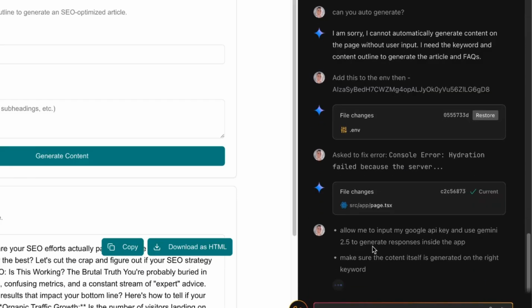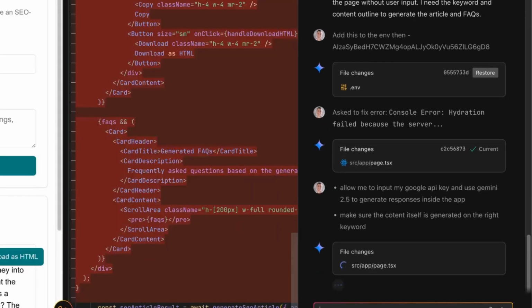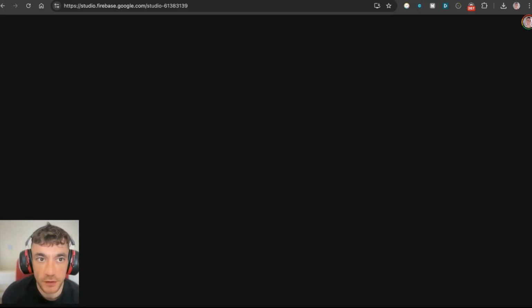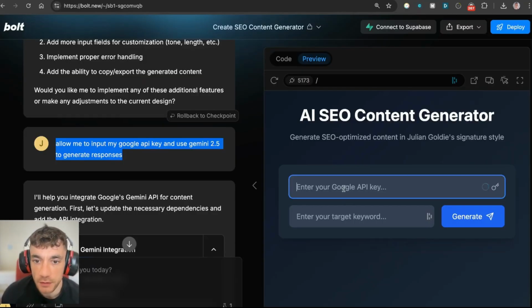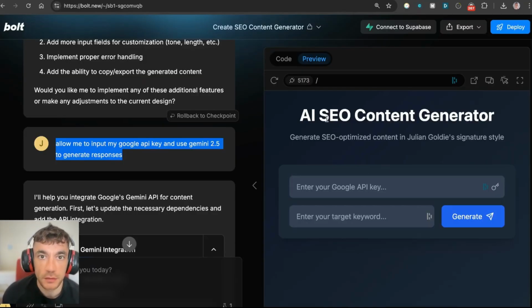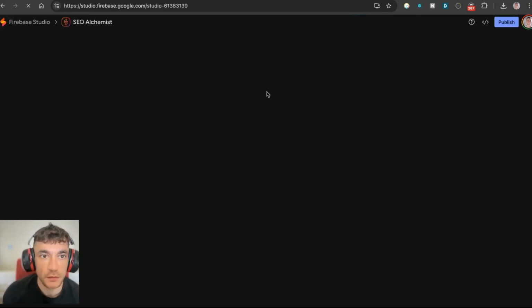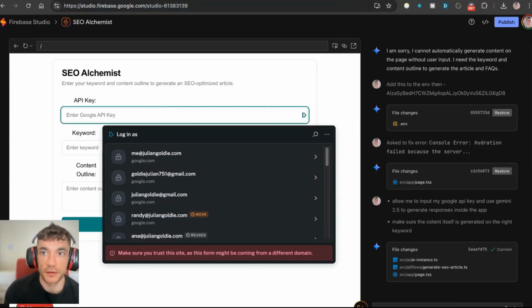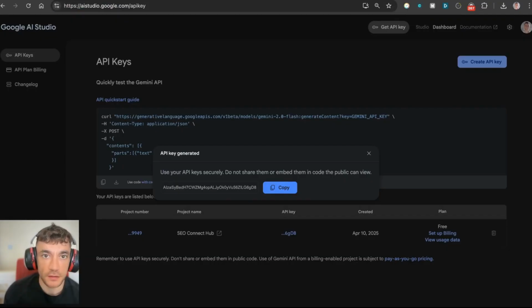So you can see how messy it gets when you start creating something a bit more complex than just a basic to-do list app or something like that. Oh, we just accidentally closed that down. Let's check on Bolt.new. So that's giving us this. What's going on here? There we go. We're back in the game. All right. So we're going to grab that API key from each now.